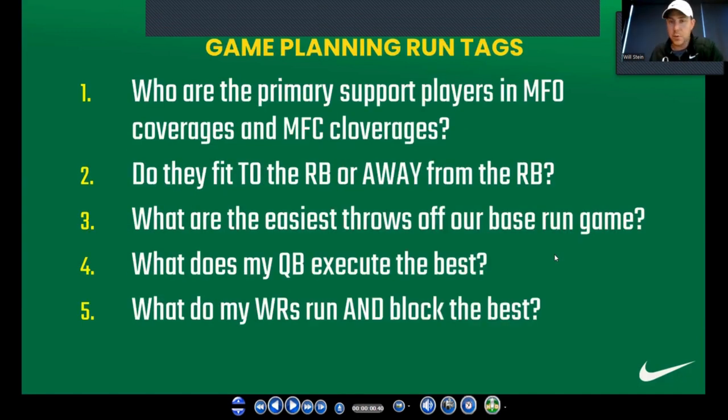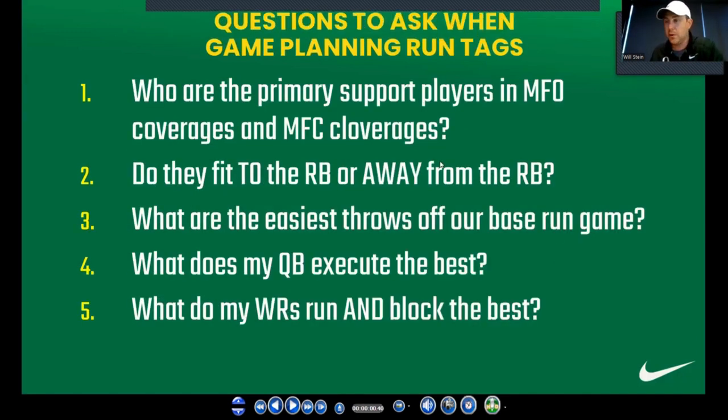Okay, I think another important topic to discuss is, when do you want to run tag? Like, when do you game plan this? It's important to know who the primary support players are in a middle field open structure, whether it's their base quarters fits with a boundary safety and a nickel Sam to the field, or is it middle field close coverage where they're going to sky the boundary or buzz the field to get extra run fit or extra hats in the run game with safeties?